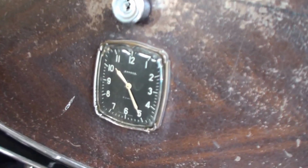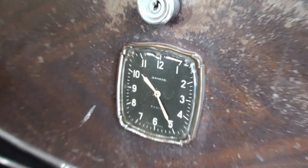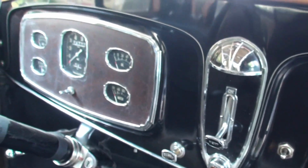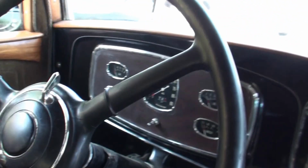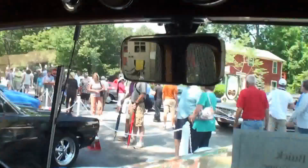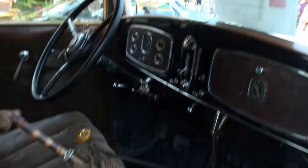The car is a big second year for the straight eights. It's just a wonderful example of a survivor that has had a good life, from a car collector I knew back in the 50s, Lars Mohegan. I still have Lars's things from when I used to go to car shows back in the 50s with it, and I keep it in memory of him for getting me into the car hobby.